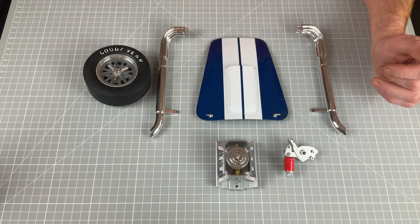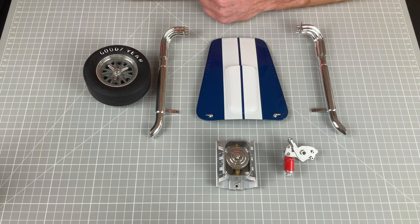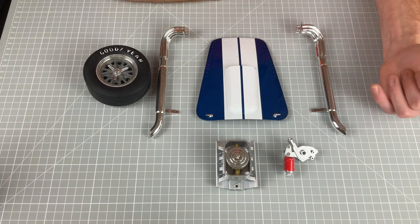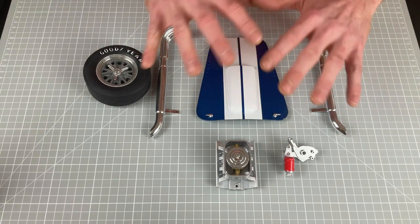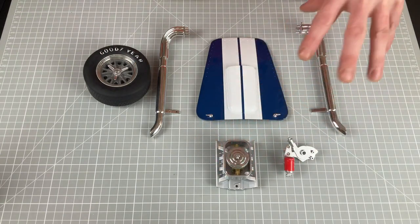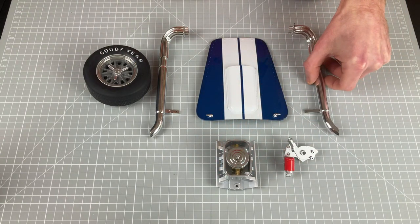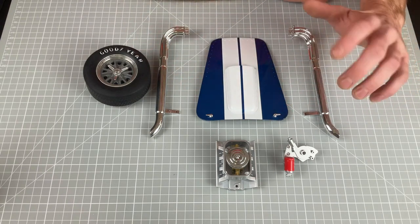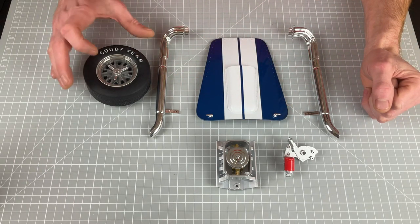So here I thought I'd lay out all of our six parts in pack one, all beautifully finished, especially this bonnet. It gives you the first idea of how the body's going to look, and it's going to look fantastic, I think. There's a lot of scope here for any modelers who want to do some detail painting, weathering. You could even re-chrome that, paint that if you wanted, if you're hung up about metallized chrome plastic.